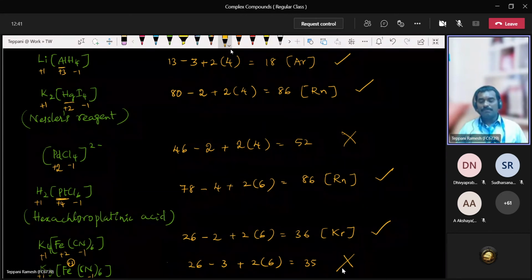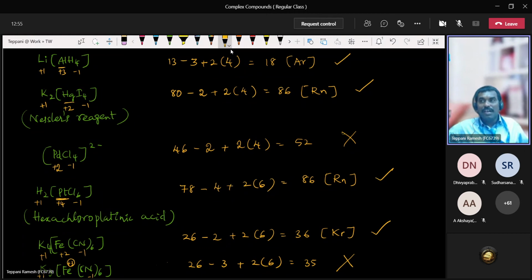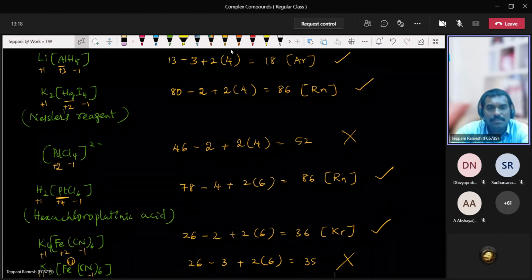What I am telling is that K4[Fe(CN)6] is more stable than K3[Fe(CN)6] according to Sidgwick, according to the EAN rule. But actually K3[Fe(CN)6] is more stable. As you will see later, as the charge of the central metal increases, the CFSE value increases and stability increases. So this point is a demerit for the EAN rule. There are many demerits, but also many correct cases. Write this. We will discuss some more examples. Completed overall? Okay.